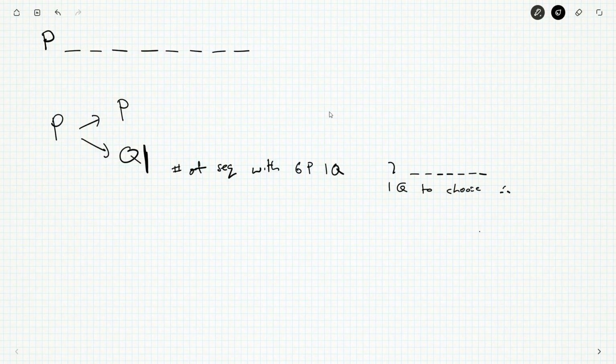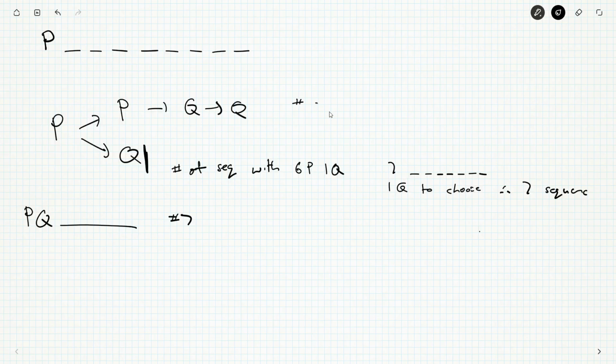So it's 7 choose 1 if you know binomial stuff, but you can just see it's going to be 7 sequences. So we got 7 sequences that start PQ. So there's 7 of those. Now if we went PP, in order for it to be non-predictive, we would then have to go QQ. No other way, because if we had a P here, we'd be done. We would never get to have a non-predictive sequence.